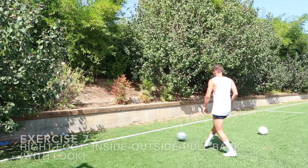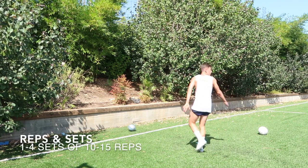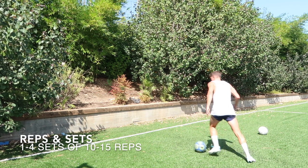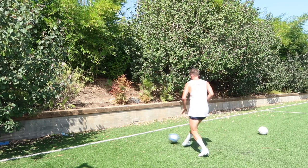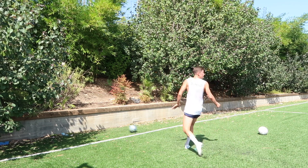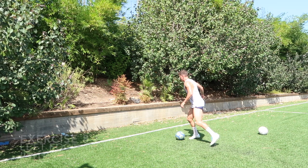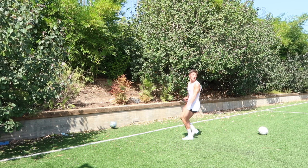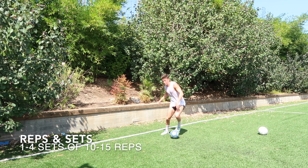I really love this drill. And then we go to the look. The most important thing — as the ball is coming off the wall, you take a look. So I take the inside touch to cushion the ball, take the outside touch to drag the defender away and accelerate, and then pull it back. But before the ball is coming to me, I'm checking if someone is on my back. We do the same thing with the left foot — harder for me because it's my weaker foot, but we work on it, we do more reps, we take the time to work on it more. That's what it's all about, that's why we're training.